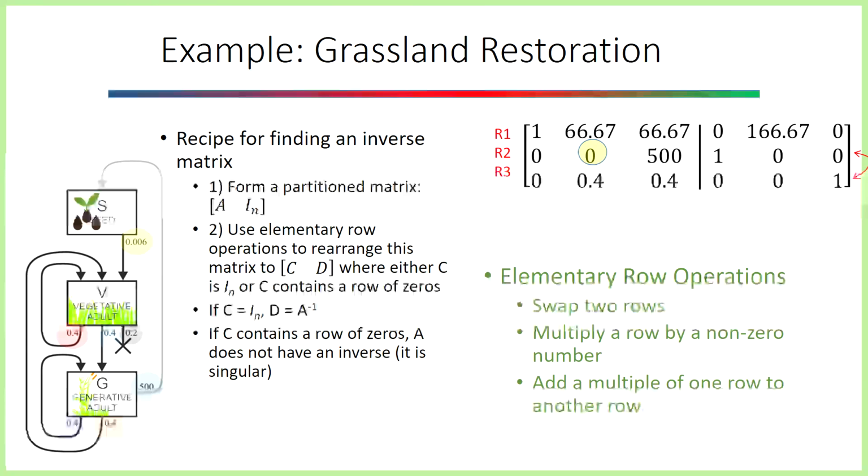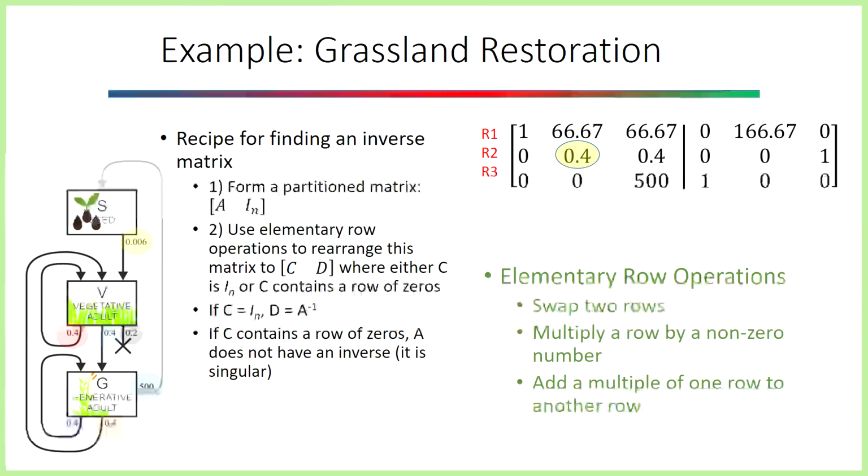This time we will swap rows 2 and 3, which gives us 0, 0.4, 0.4, 0, 0, 1 in the second row. Again, we'll divide by the non-zero entry in our pivot, which means dividing the entirety of row 2 by 0.4 to give us 0, 1, 1, 0, 0, 2.5 in the second row. We've now got a 1 in the pivot value, and when we check below it, we've got all zeros below it, so we can move on to our next pivot, which is down and to the right.